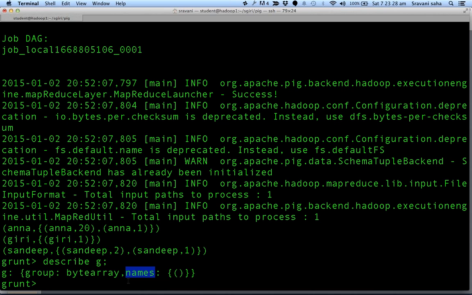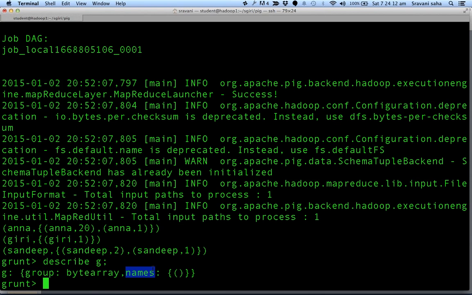So it has converted our names. Yes, you can rename the relation, the way I did earlier, as my group, and I said group by something. So it's up to you. But by default these field names are something which group by decides. If you notice, every group by generates two columns, two fields you can say. First one is group. It's fixed, always it creates a field by the name of group based on what field you group by. Second is the name of the data set which you are grouping.